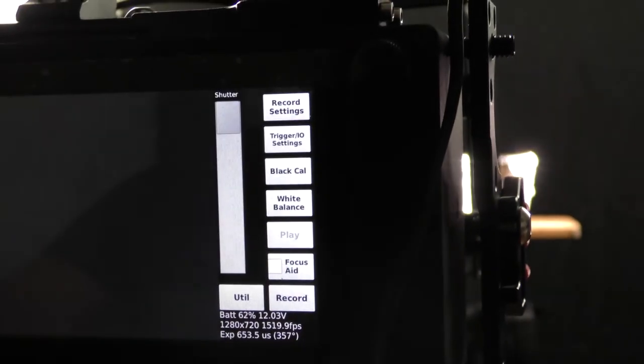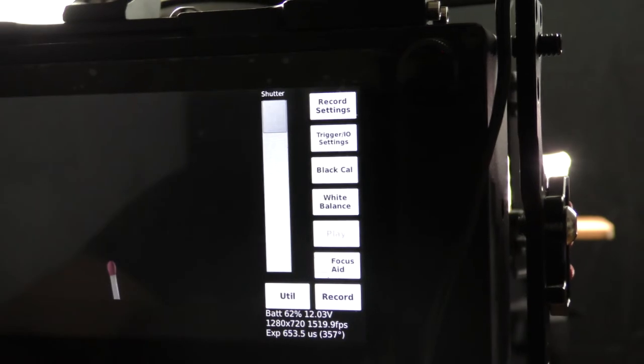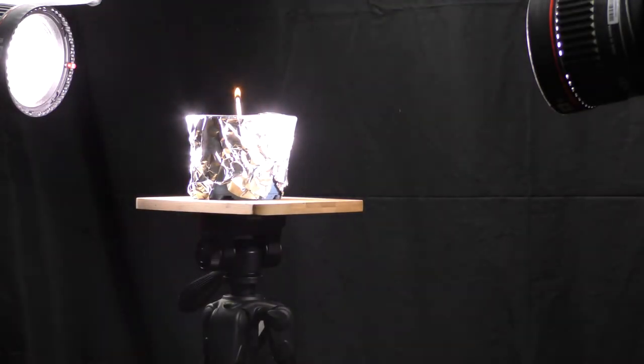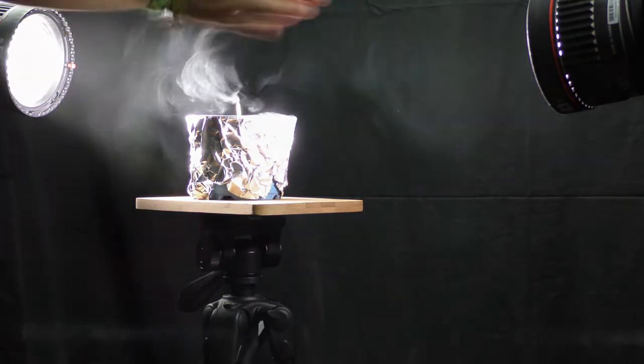And I also want to do some domino ignitions at different frame rates. But first of all, we just ignite one match to see what happens in full detail.